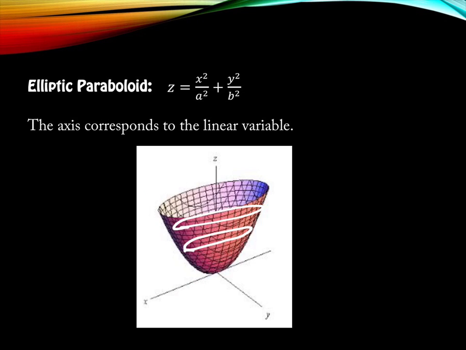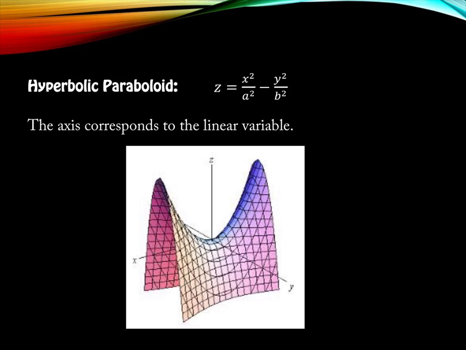Oh, I should have mentioned, these are parabolas if you actually look at it in the other direction. That's why it says elliptic paraboloid. Do you see all the parabolas that are drawn in here? Let me move my view. You can kind of see them up here. Do you see those parabolas? Those are parabolas showing up there, hence the name. All right, this one, hyperbolic paraboloid.